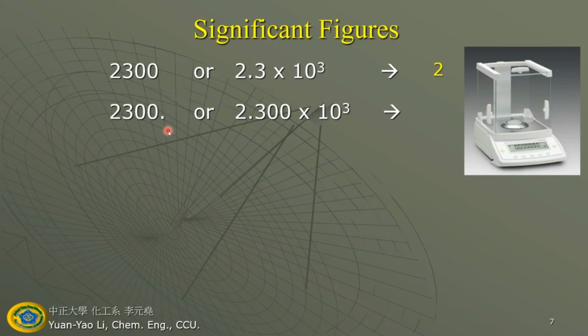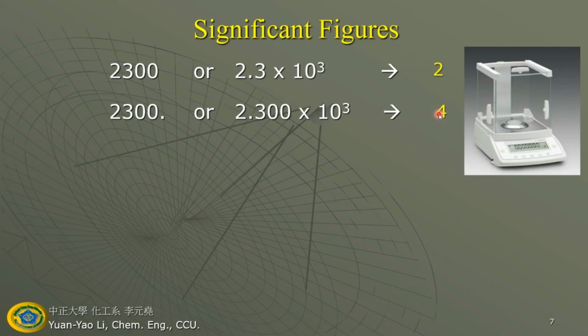Yes, 4, right? Thank you. Why? You have to count from 1, 2, 3, 4. But what does this tell you? You start to count 100 kilograms, 200 kilograms, 300 kilograms, and this one counts from 1 gram, 2 grams, 3 grams, 4 grams. Right? So the significant figure is high.